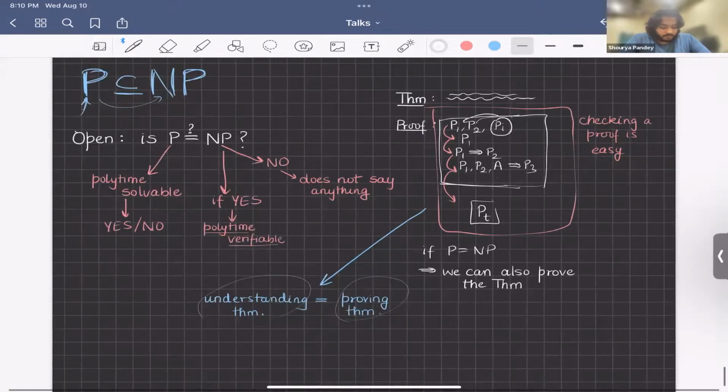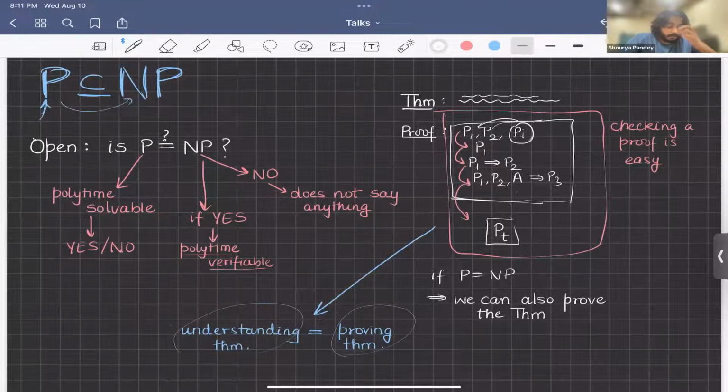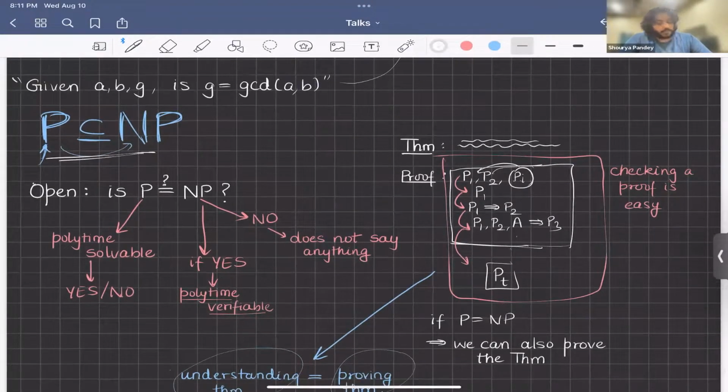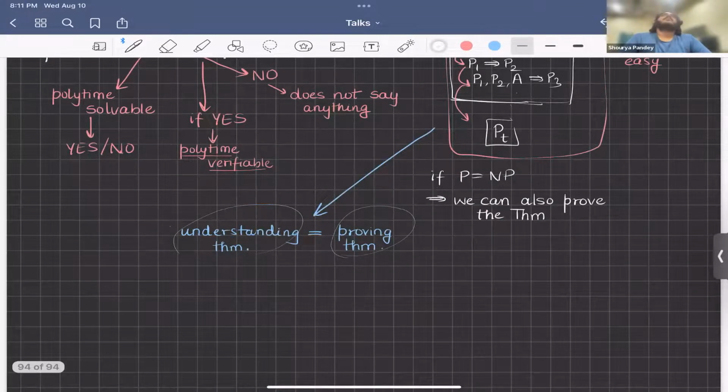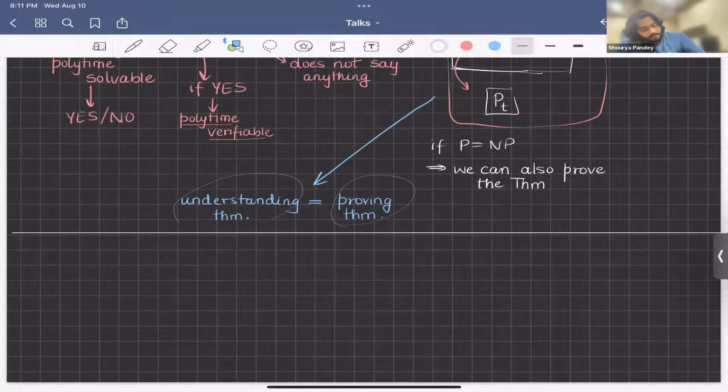I mean, this is not the only reason. There are many other reasons why people think P is not equal to NP. Of course, there are people who also believe P is equal to NP. There's a lot of division among this. There are also people who think other things, like that whether P is equal to NP cannot be resolved under certain axioms. So it's sort of independent of axioms, but whatever.